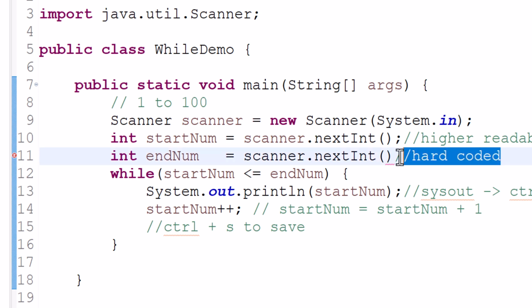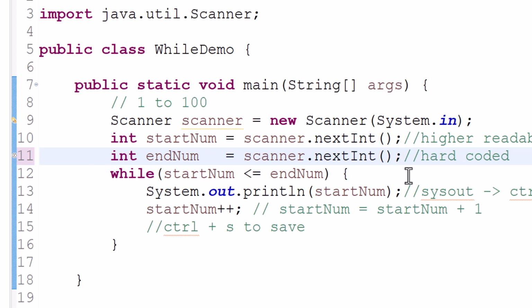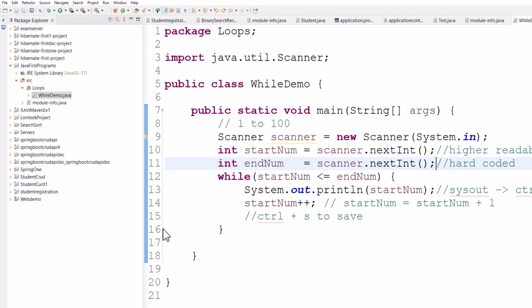It is no more between 1 and 100, any starting number, any ending number, but make sure that the start number is always less than the end number. That is the only thing I would want you to do. Then there is a problem here, and we'll identify there is a semicolon missing. So we added that, and no problem whatsoever.